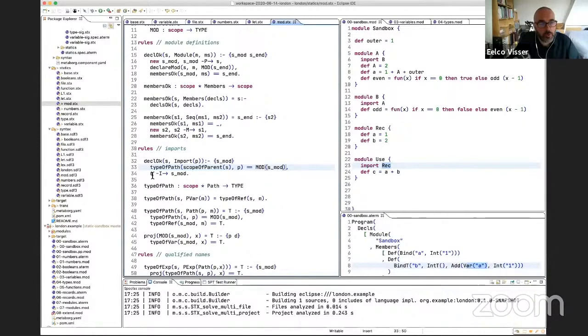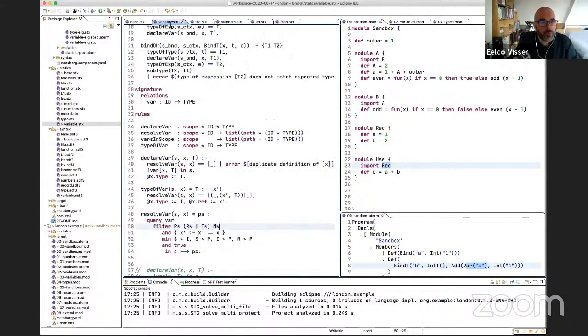And so what I do here is I construct an edge from the scope of the module to the imported scope, right? So this module has a scope. Its type is, if we look at it, a mod with a scope in it. If I create an import, then I create an edge from the scope that I'm defining here to the scope that I'm importing. And then our resolution policy for variables shows us that we can resolve through parent scope edges, but also through import edges.